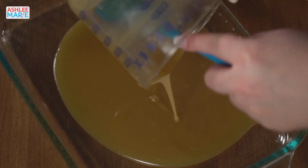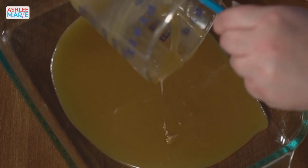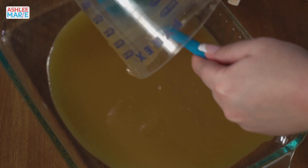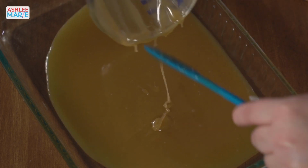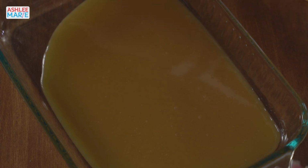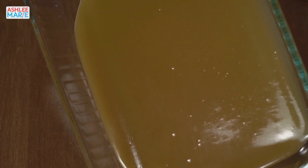Because of the caramel sauce, I'm not spraying the pan. Typically when I make cinnamon rolls, I spray the pan with a non-stick baking spray, but in this case, I am not doing that. Making sure I get all the corners. There we go. Okay.